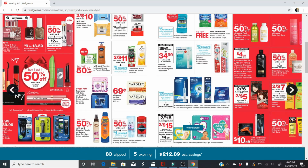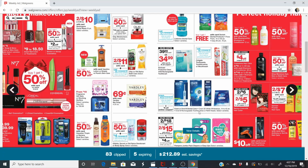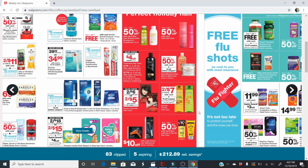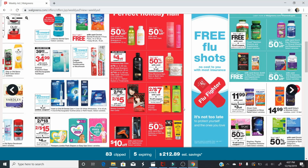Good deal here on Pampers, 2 for $18. There's a $3 off 2 digital coupon, makes them 2 for $15. Buy 2, get a $4 register reward, makes them 2 for $11 or $5.50 each. So not a horrible deal. It's usually a little bit better when CVS has it, because they'll usually combine it with the spend $30, get $10 extra buck back. So that usually winds up making it cheaper overall.